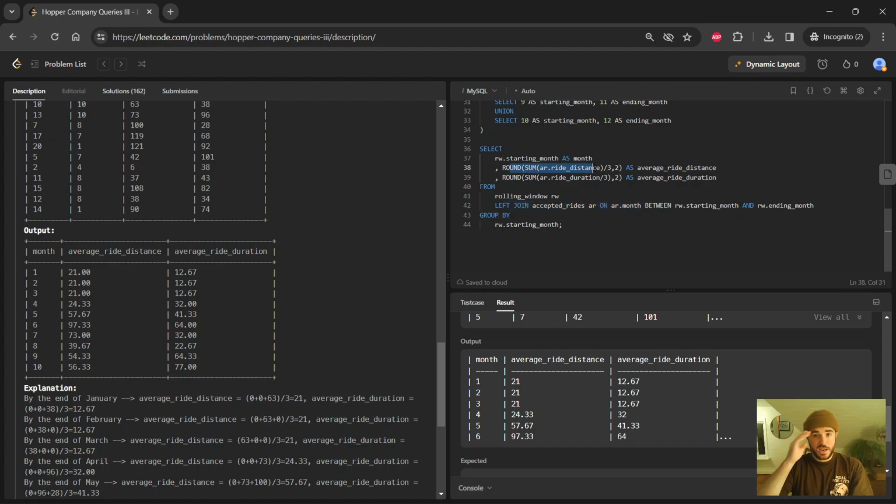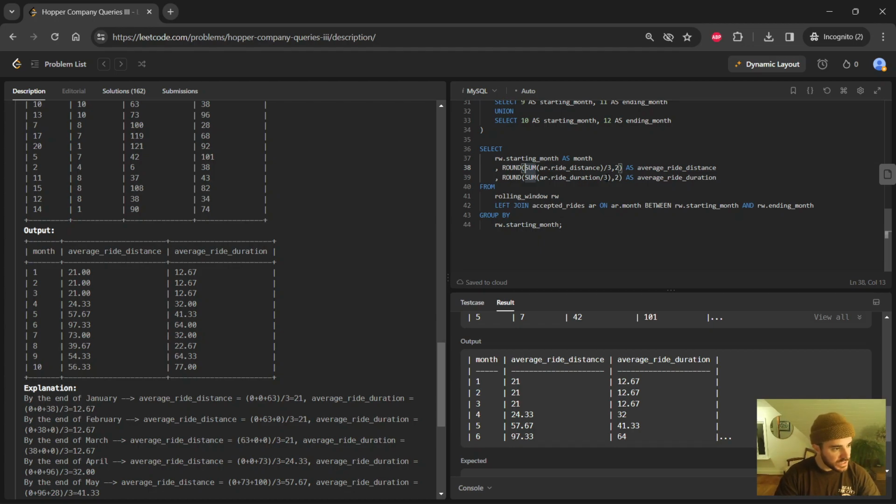I think that will throw an error in the case of this question, partially because I ran into that issue earlier. So what I'm going to do, which is a little ugly, I would say, but will help us solve the question, is I'm going to do a case statement and set it to 0 if it finds no accepted rides in my window.